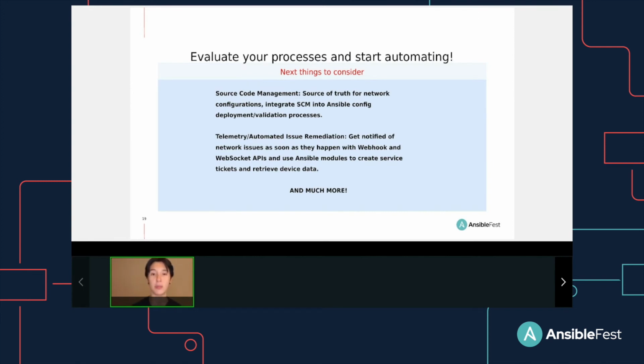This is pretty simple to do if you utilize products that have webhook or even WebSocket API capabilities. And again, as I mentioned before, your possibilities with automation are only limited by your resources and imagination. So sky's the limit.